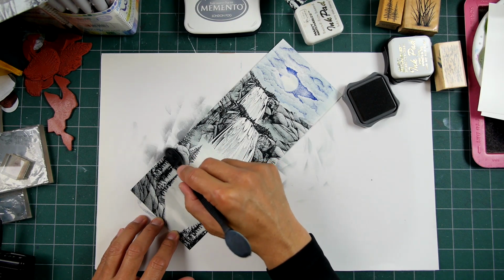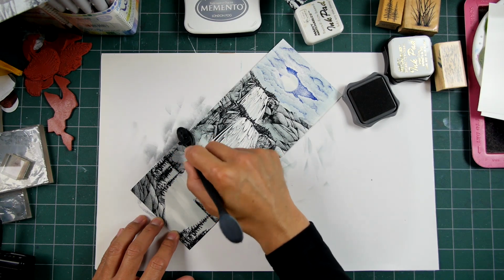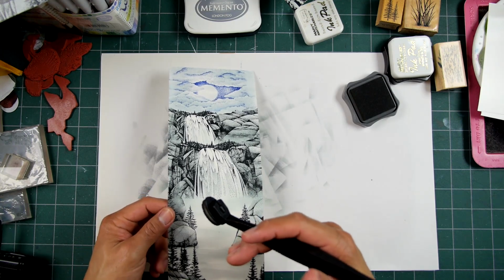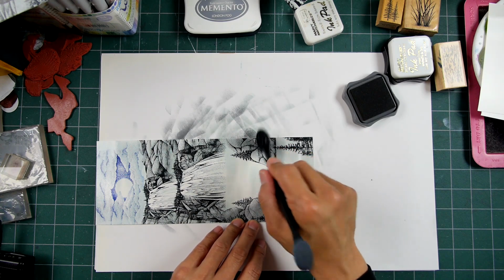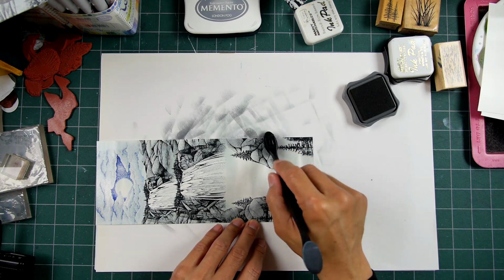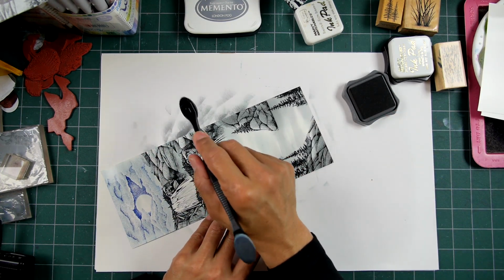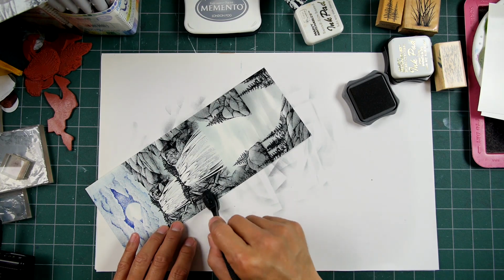And I always say, it really doesn't matter. I mean, it'll change things, but in terms of having some lighting, it just doesn't really matter. There's no right or wrong, okay? So it's not like, oh my gosh, I was supposed to leave that area light, that area dark on that rock or meadow or something like that. Just as long as there's some variation, it'll look richer in terms of your overall value scheme and lighting scheme, rather than monotony or uniformity.